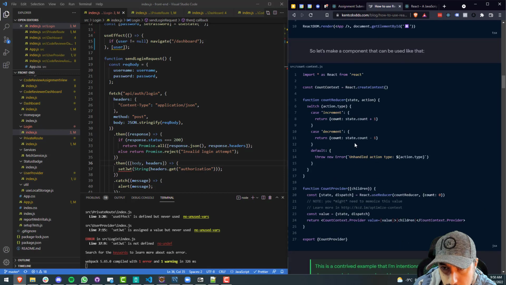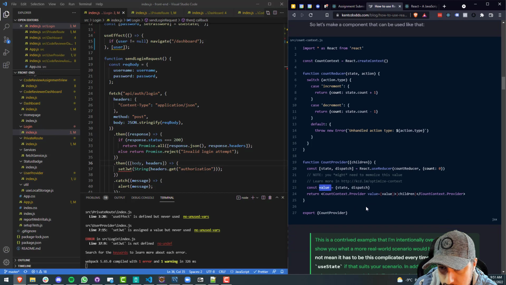Provider, because this is what's modifying the state, right? This count reducer concept, which is useReducer, state, and dispatch. No, you might need to... And the value is being passed through the provider as a prop.